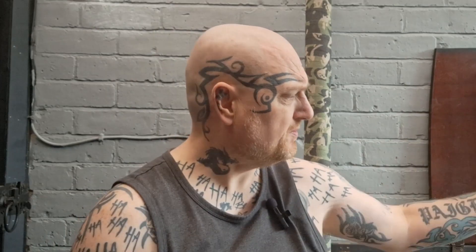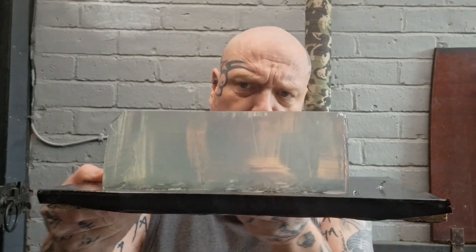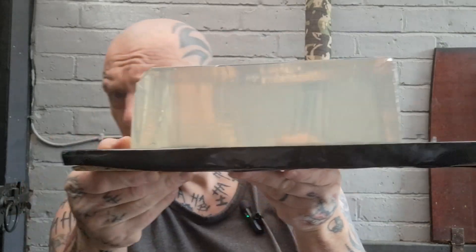Beautiful. It's 9 inches by about 6 inches. This block is 20 pound in money, 5 pints of water. It's very safe — I'm going to shoot it a couple of times in a minute just to test it, but not too much, because I need to use it for some videos coming up.